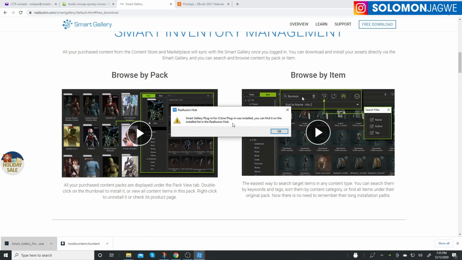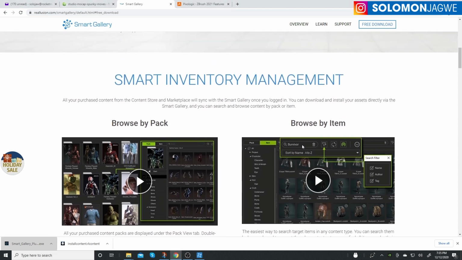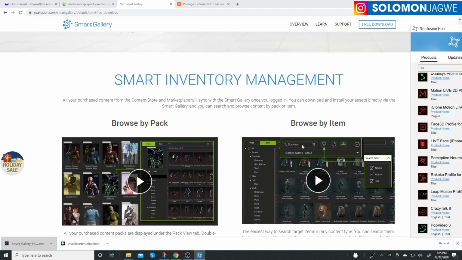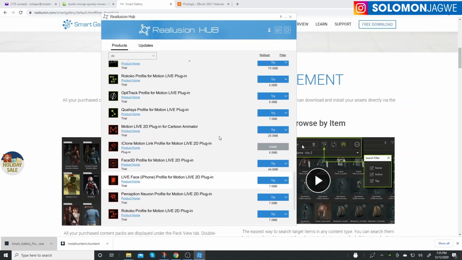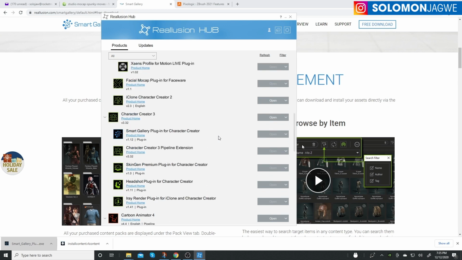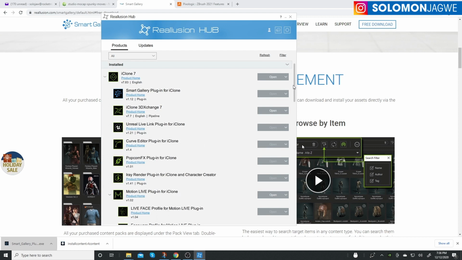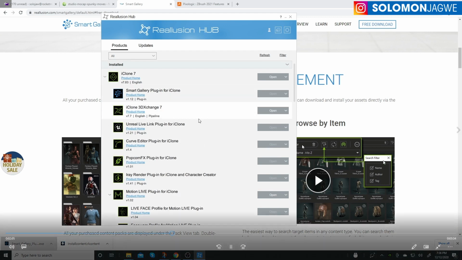So make sure you check to see if you have the smart gallery installed or not. I highly recommend that you try the install gallery, and it will show up under either your iClone or your Character Creator 3 installation. Okay, so let's get started, because I wanted to show you how it works.